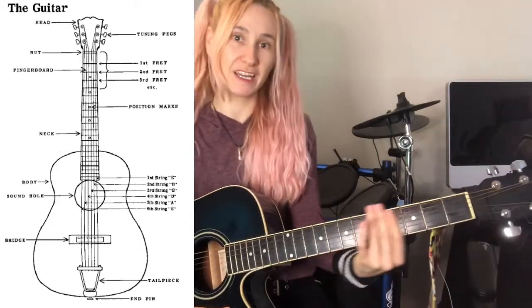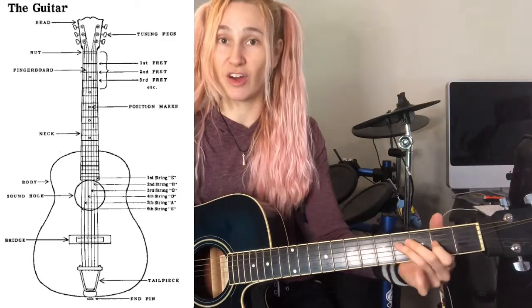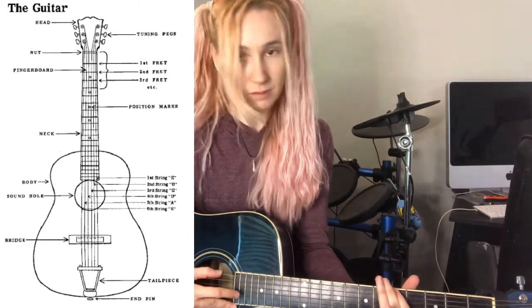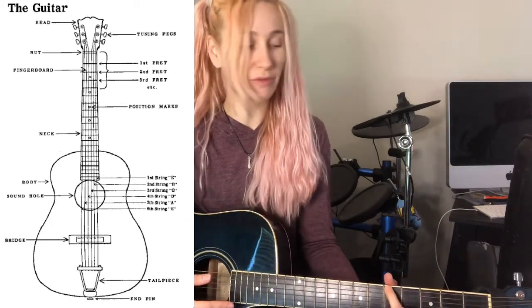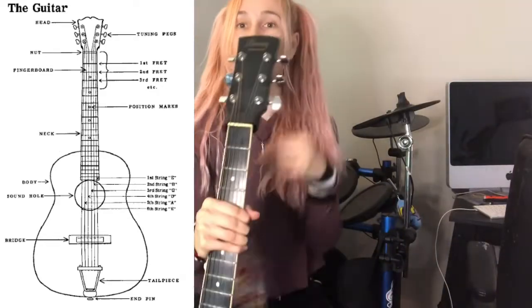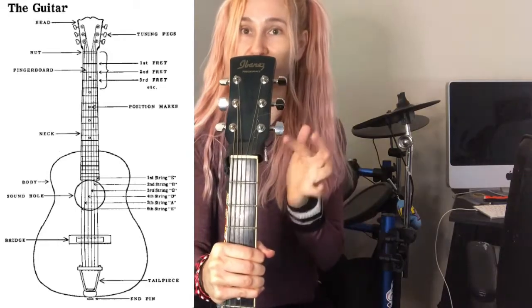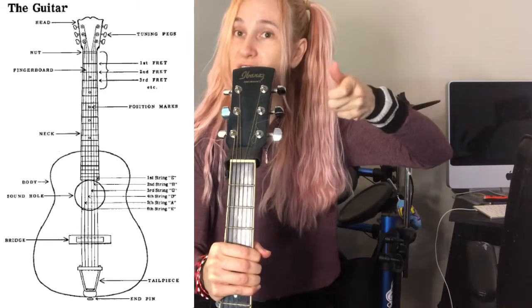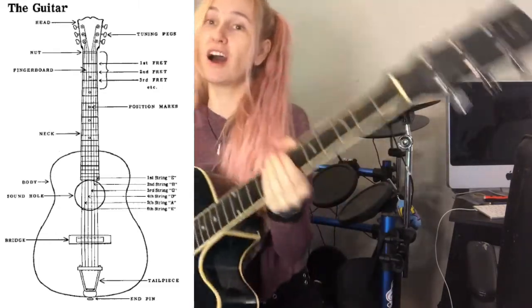Now this fretboard you're going to get to know really, really well because this is what you use to play all of your notes. So you can play one note at a time just by pressing down on the string right above the fret, but we will get to that. And then these are your tuners up here, all these 6 things. So if you feel like your guitar is out of tune, you just twist it one way or another to tighten it or loosen it, and it brings the sound up or down. If you tighten the tuner, it makes the sound higher, and if you loosen the tuner, it makes the sound lower.